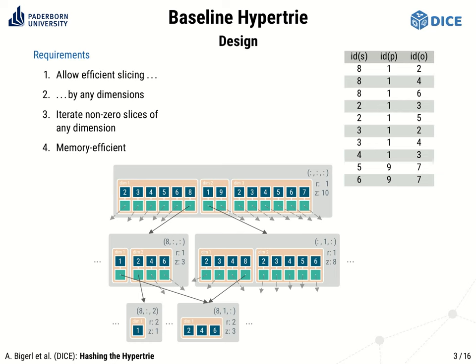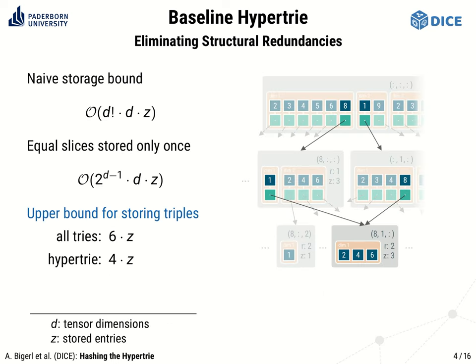The memory efficiency listed here is what we strive to improve upon. On the bottom you see a part of the RDF tensor for the graph from before. In the right top corner of each node you see what slice it holds — for example, the top node contains the full RDF tensor. A HyperTrie node stores for each dimension references to all non-zero slices. The baseline HyperTrie uses a structural redundancy to reduce the storage complexity for maintaining all possible collation orders. When fixing the first two positions, it makes no difference which one you fix first — you will either way end up at the same leaf node, so storing it only once is always sufficient. That reduces the influence of the dimension on the storage bound from factorial to exponential. For triple data, this means that the worst-case overhead is reduced from six to four times the number of triples.